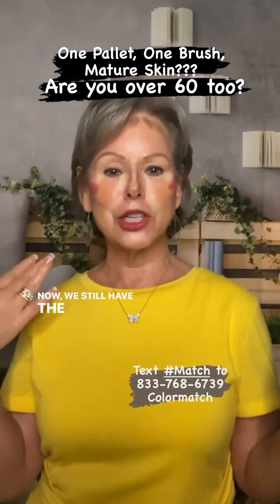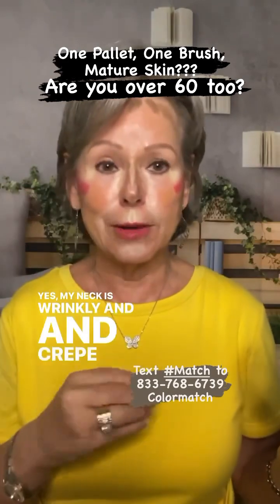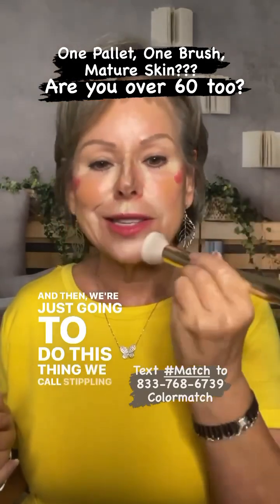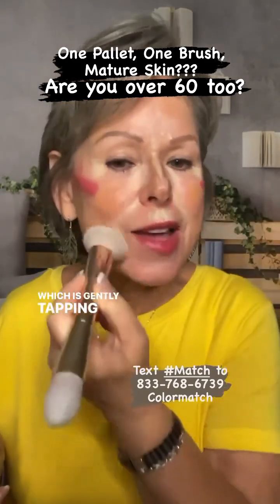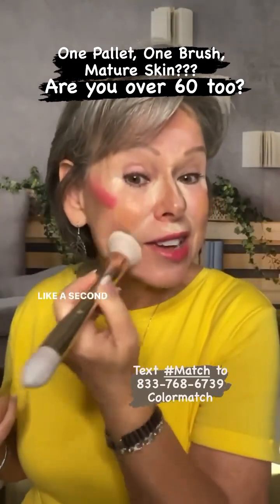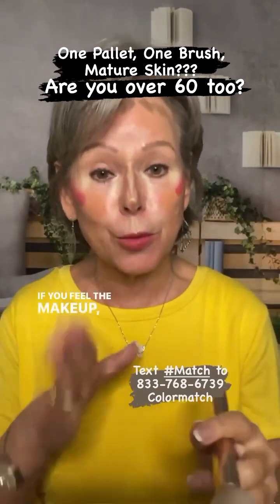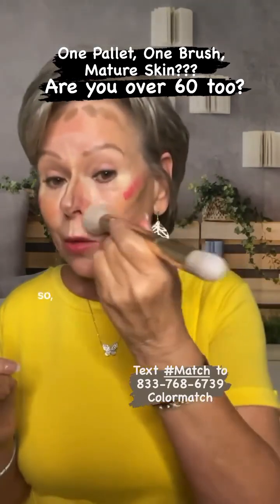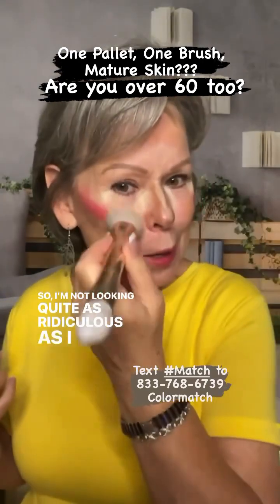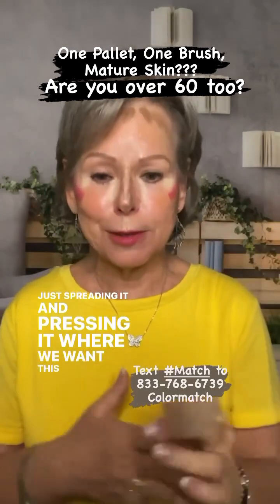Now we still have the shadow to cover my turkey neck because yes, my neck is wrinkly and crepe skin and yolk as well. And then we're just going to do this thing we call stippling, which is gently tapping this makeup into your skin. It wears like a second skin. You cannot feel the makeup on your face. If you feel the makeup, you probably used too much. So we're just going to continue to stipple. So I'm not looking quite as ridiculous as I did. And we're just spreading it and pressing it where we want this makeup to stay.